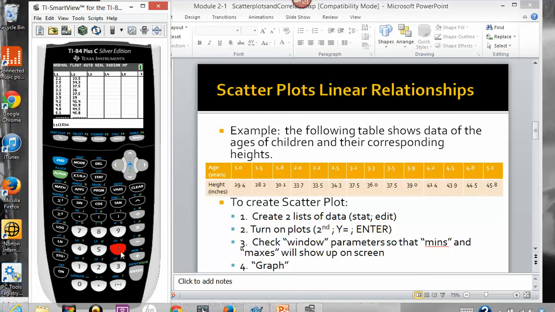So for example, if there was a 6 here, you can see that the value of 6 has no output or no y value paired with it. That's going to be a problem in your calculator. You're going to get an error. So always make sure that your 2 lists are lining up with each other, that every x has a y.